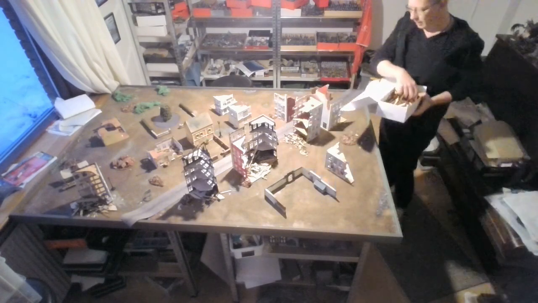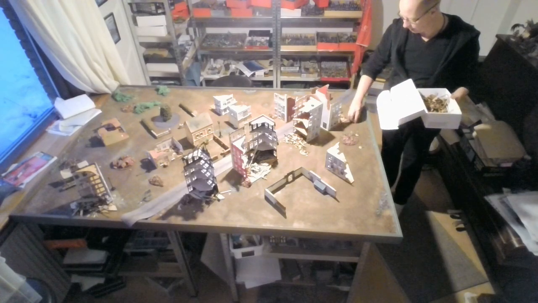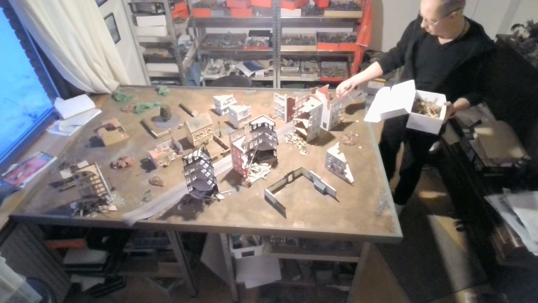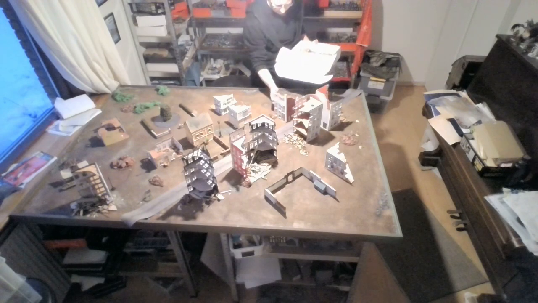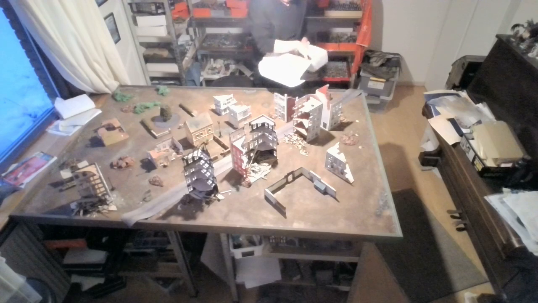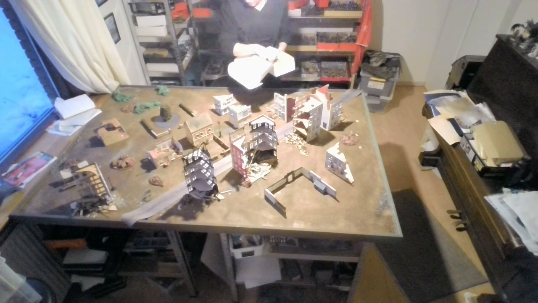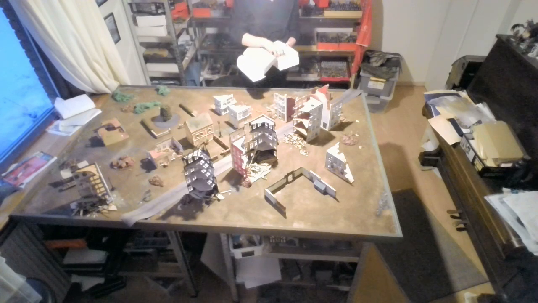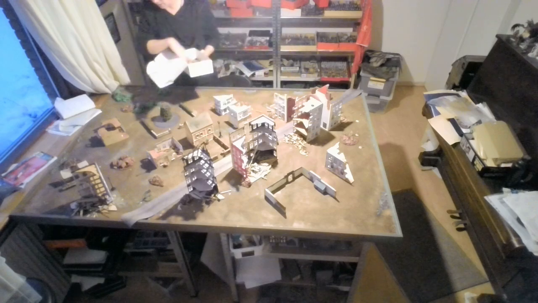Just give it quite a destroyed look, which when I do the basis of these ruins, I am going to replicate this look. I'm going to put so much stuff in them. And I know it makes it less playable, I don't care. I like it like this. I like my ruins to look realistic. It's one of the things that drew a lot of us to this game, isn't it? That the tables look so realistic.